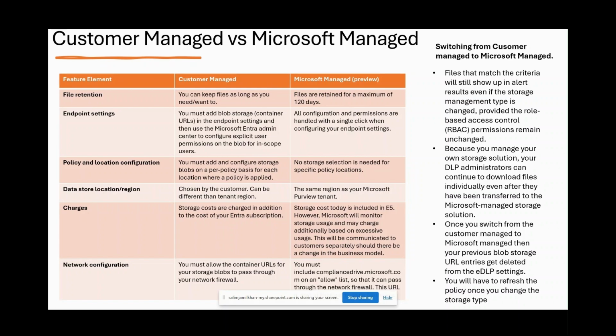Now, what happens, for example, as of now, the customer has a customer managed solution. What happens when they switch to Microsoft Managed? The files that match the criteria will still show up in alert results, even if the storage management type is changed, provided the RBAC permissions that the users have provisioned as part of their customer managed solution are still the same, that they aren't changed.